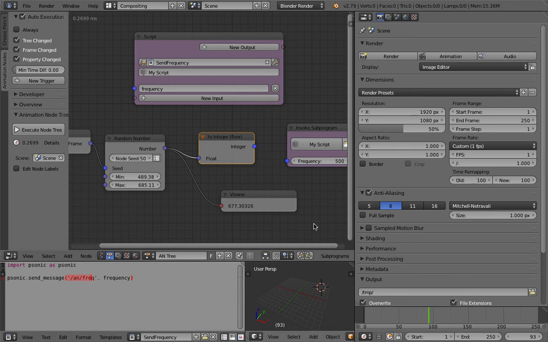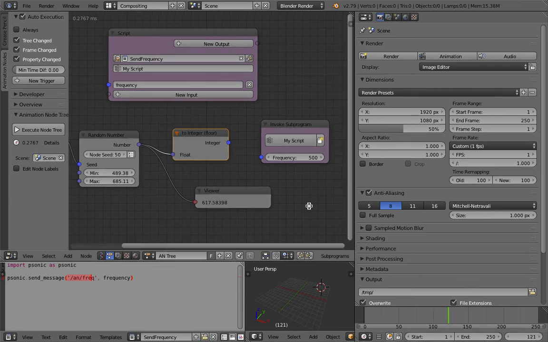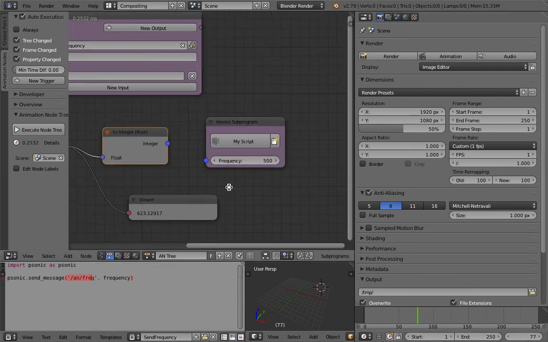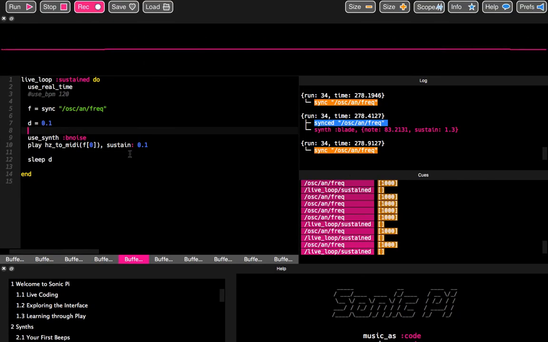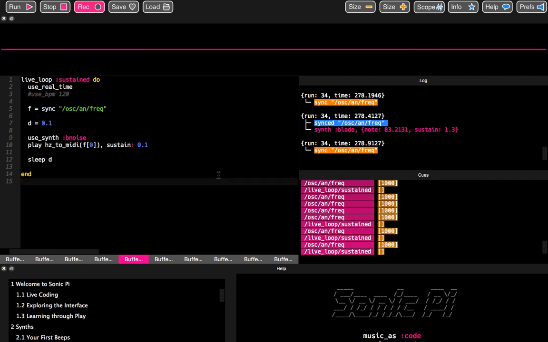Yep. Okay, now it's in tune. So that's frequency 500. This is 1000. Yes, you see 1000.